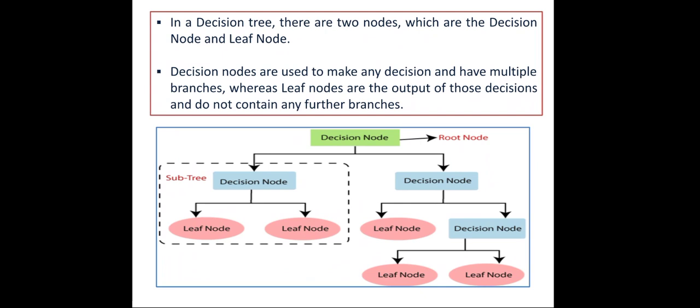The first node is known as a root node actually, but in our decision tree terminology, we call it a decision node. Then there are sub nodes or child nodes. Those all are also known as decision nodes. The final nodes, the last nodes, are known as leaf nodes. Why do we call the last nodes leaf nodes? The nodes which do not have child nodes are known as leaf nodes.